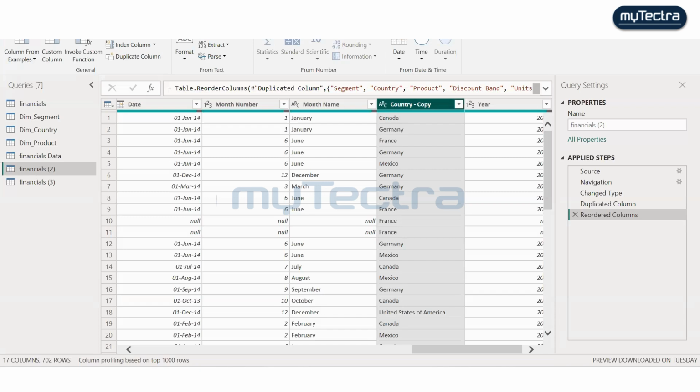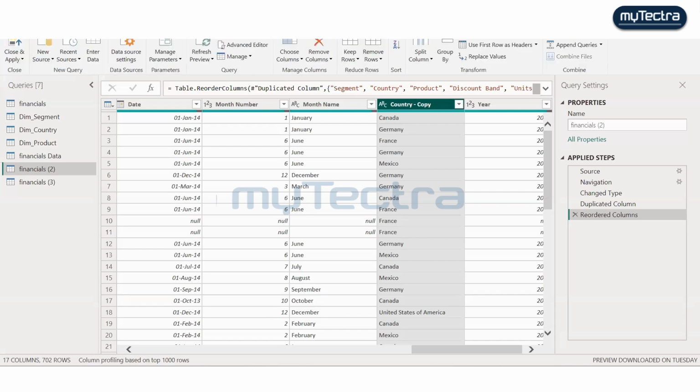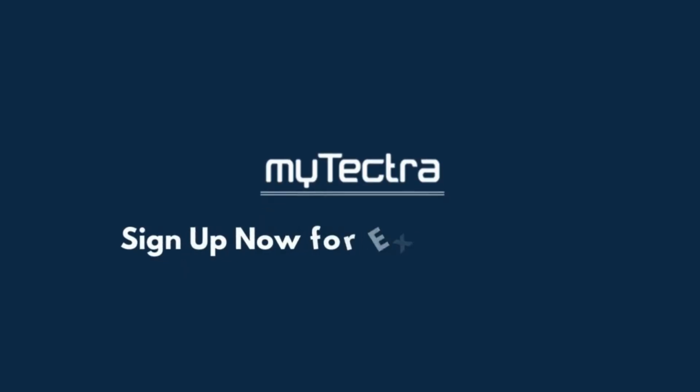Sure, in the next class I will share that. Usually in Power BI I just have some materials, but the data set we can get from Power BI itself. This financial data is from Power BI only.